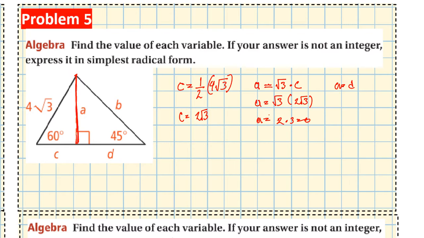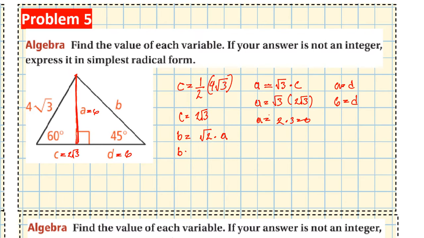So let's mark it over here to see what we have. C is 2 square root of 3. A is equal to 6. D is equal to 6. Now we need to find B. Now B, if you remember correctly, you can pick A or D, whichever is fine, but it has to be the square root of 2 times A. In this case, I picked A, which means that when we plug it in, you're going to get 6 square root of 2.